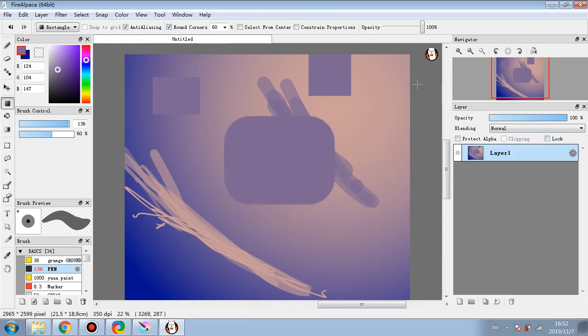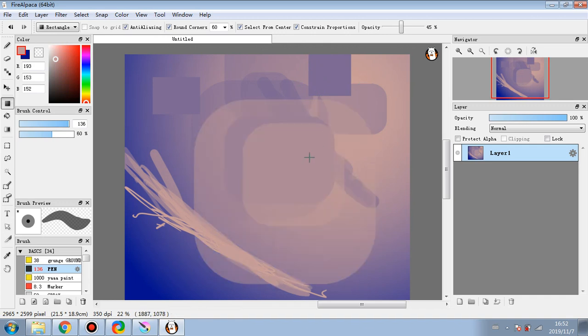Sorry for these terrible advertisements coming up, as I say. You can choose to set from the center point or constrain the proportions and the opacity, which is a good thing. I didn't know you could do that. Constrain proportions, yeah, to make them properly square, which would be good for making perfect circles and squares and stuff. You can still choose your colours there.